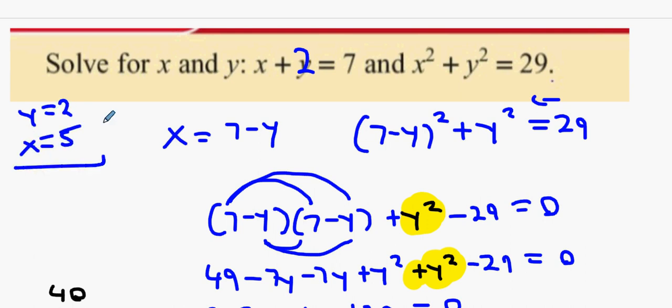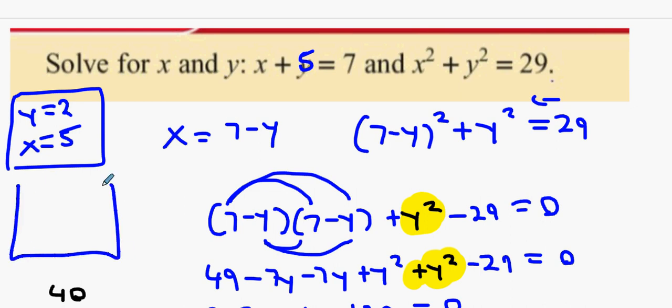That's no bother. And then go one more time. If y equals 5, then x equals 2. That's pretty handy, isn't it? You just sub it back in the front. So y equals 5, x equals 2. And you're going to be asked something very similar to that. We good so far? Any questions on that?